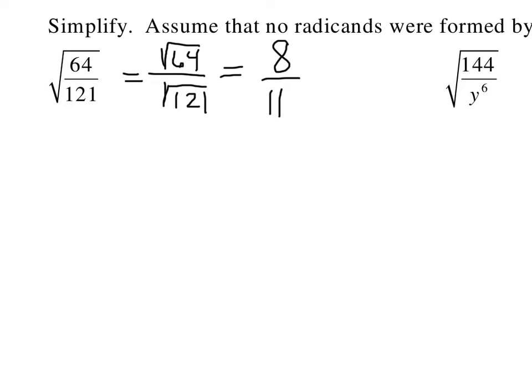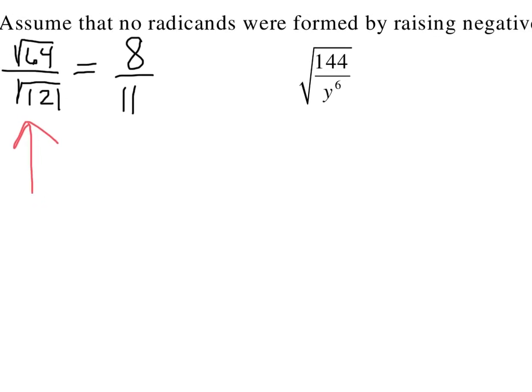Now, I want to talk to you briefly about how much work you have to show. Many of you would just look at this and say, oh, it's 8/11ths. And if you're taking a test and you write 8/11ths and everything's fine, you may want to show me this step in the middle, because if you mess up and you write 11/8 or you write, I don't know, 4/5 or something crazy that's not the answer, I'm not going to give you any partial credit. I need to know that you understand the rules. So this step in the middle is helpful. Even if you miss 8/11ths, it says to me, I understand the rule. I'm applying the rule. Your job as a test taker is to give me reasons for giving you partial credit.